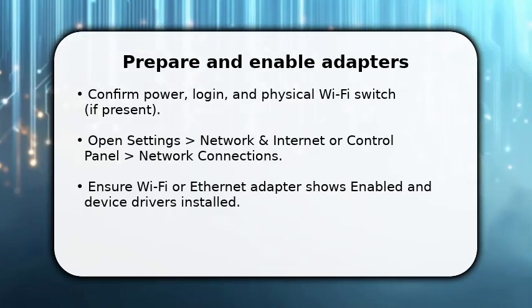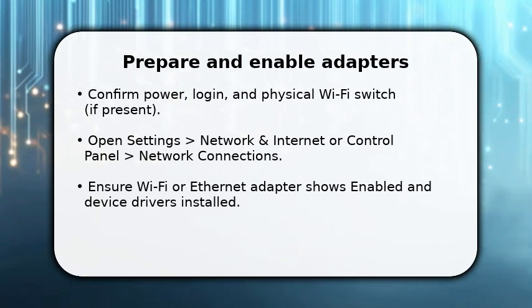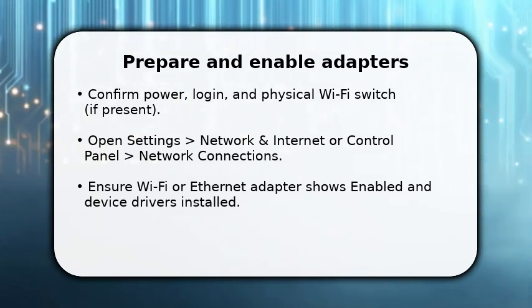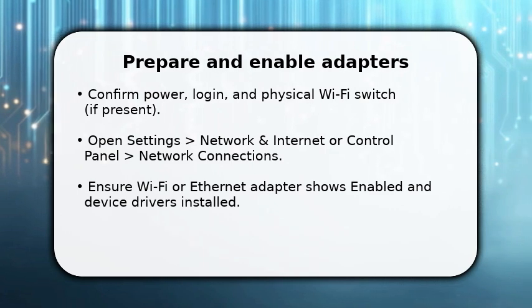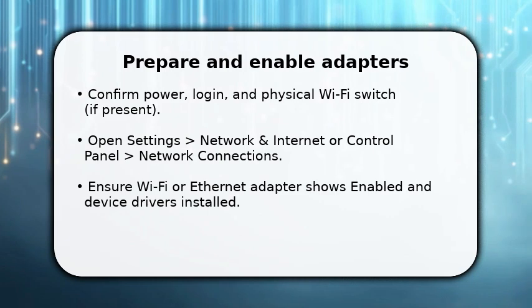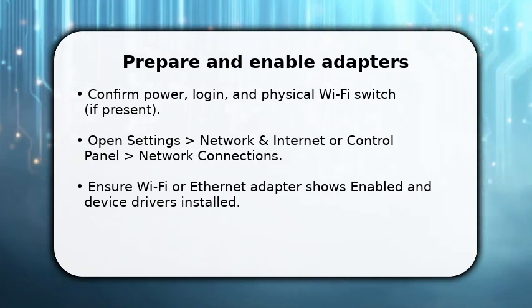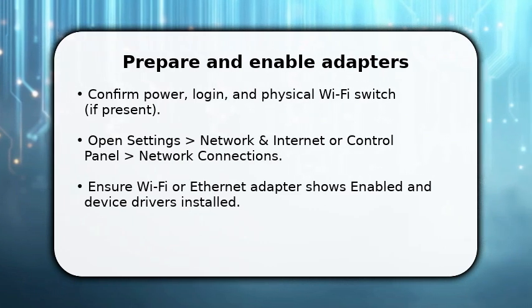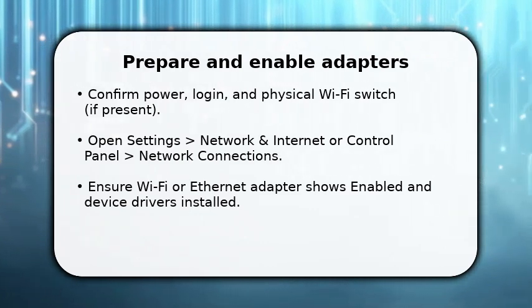You start by preparing the HP laptop. Make sure it's powered, logged in, and any physical Wi-Fi switch is on. Open Network and Internet Settings or Control Panel's Network Connections to view adapters. You want to confirm the wireless or Ethernet adapter is enabled and not showing an error icon.